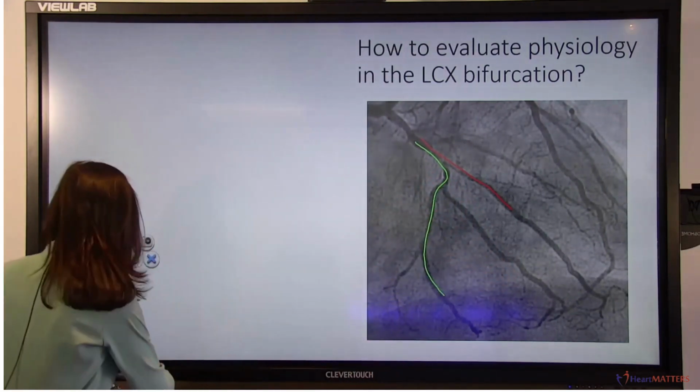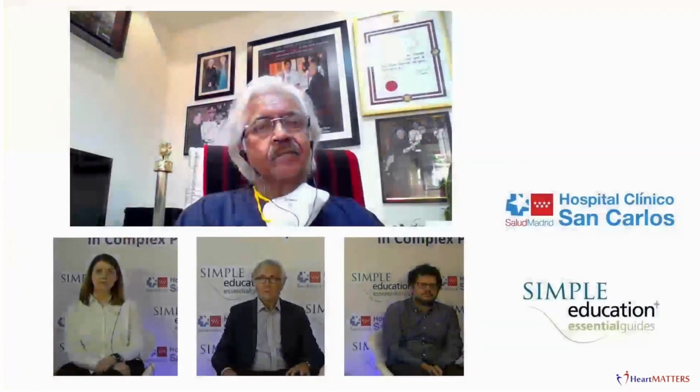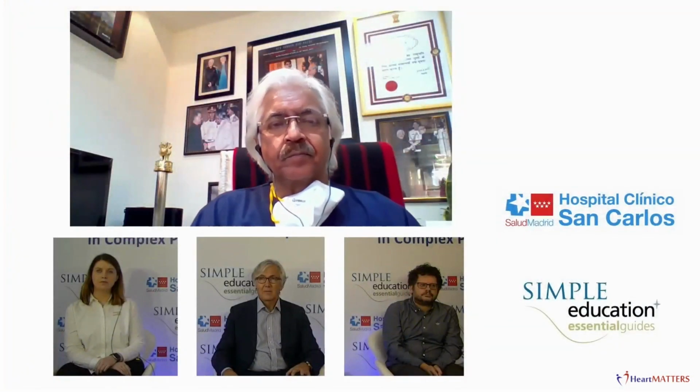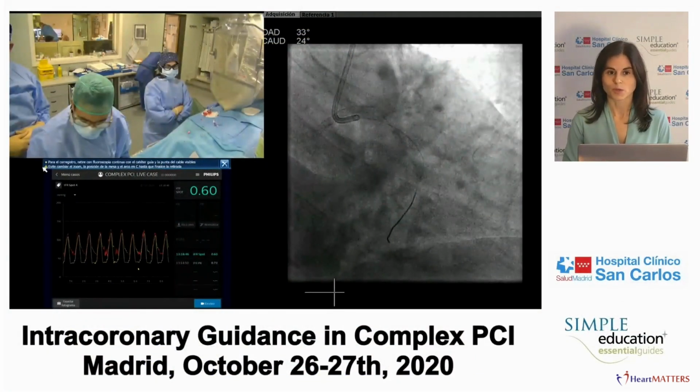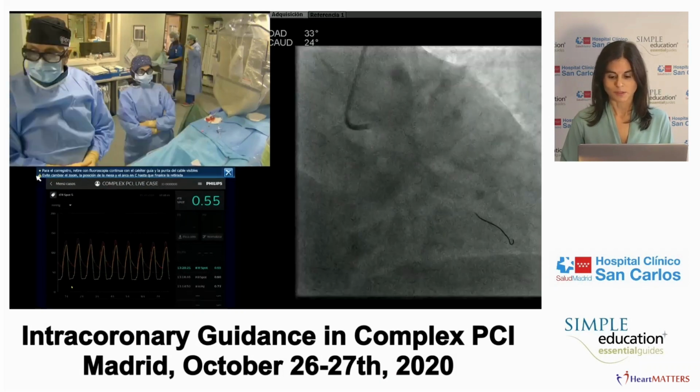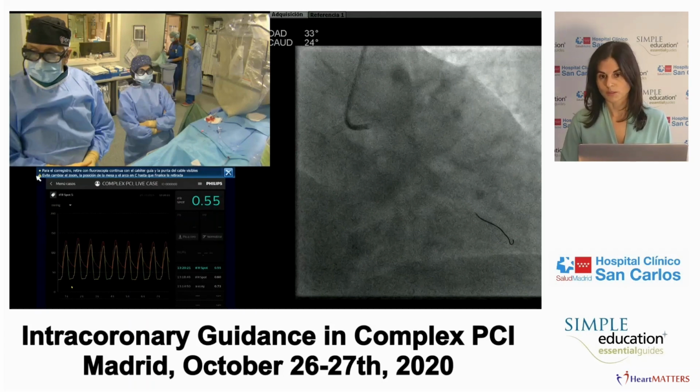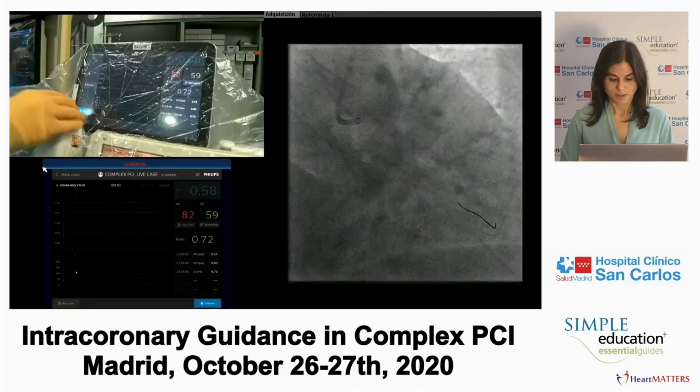As you mentioned, the first marginal, we thought it was a small vessel, and we didn't evaluate it with pressure wire. And after obtaining this value, again, we performed here a pullback. We performed it from the vessel we thought we were going to stent, that is the second marginal. And you can see here a very clear focal jump at the level of the mid-LCX just before the bifurcation. We are approaching now the guiding catheter, and I will show you now the result of the co-registration with angiography.